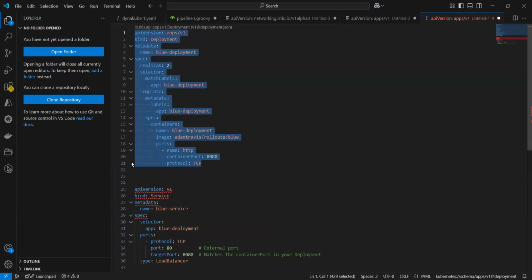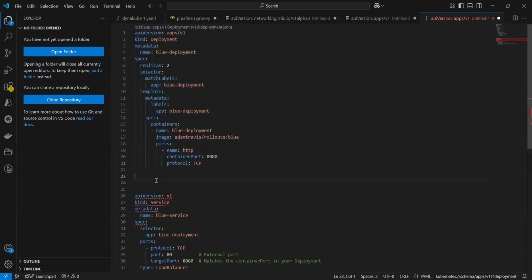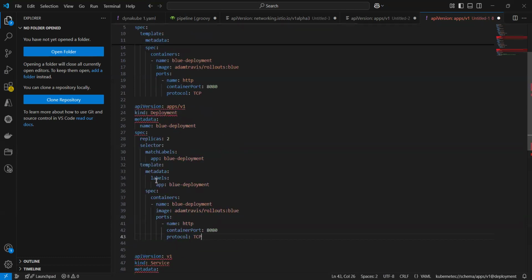Meantime, I will create the YAML for the second application. Copy, paste, and we just change the name of the deployment from blue to green. So the deployment name is green now. In a real-world scenario, we don't define blue or green, but choose another name related to the application.